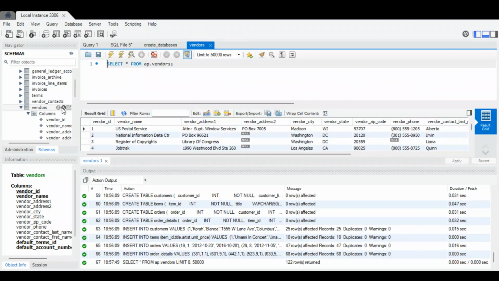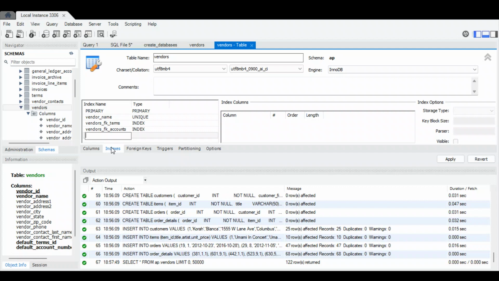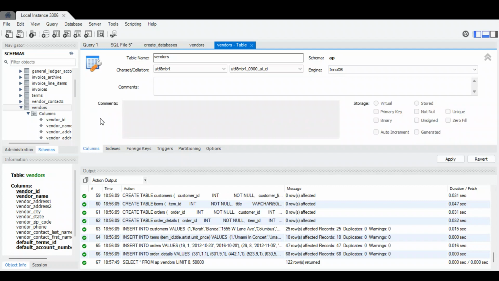If I go to the next one, the little wrench, you guys know what wrench means. It means you're going to do something, and this is to modify the table. If I tap on this guy, then it takes me to a page where I can see other things going on here. For instance, I can change the table name, and there are some things that are missing here. I would expect, under columns, and what you guys are probably seeing, the columns of vendors lined up here with little checkboxes next to them. So I don't know why that's not showing up for me.